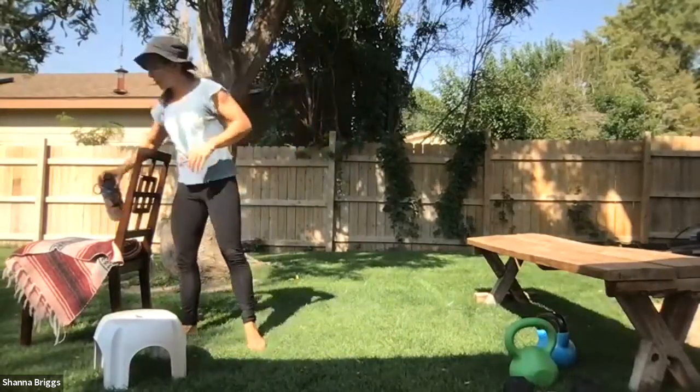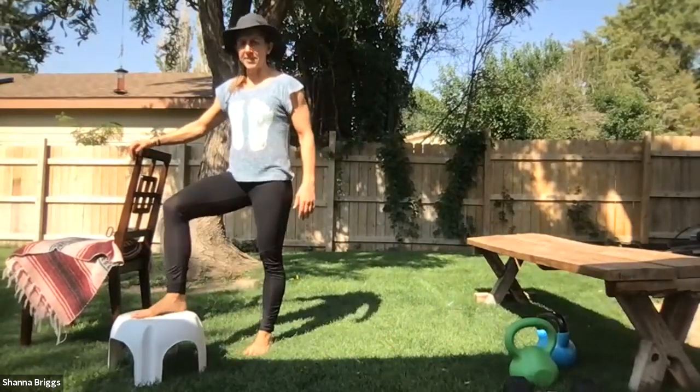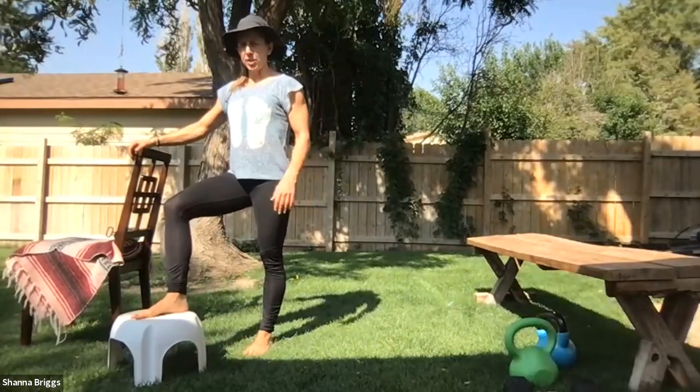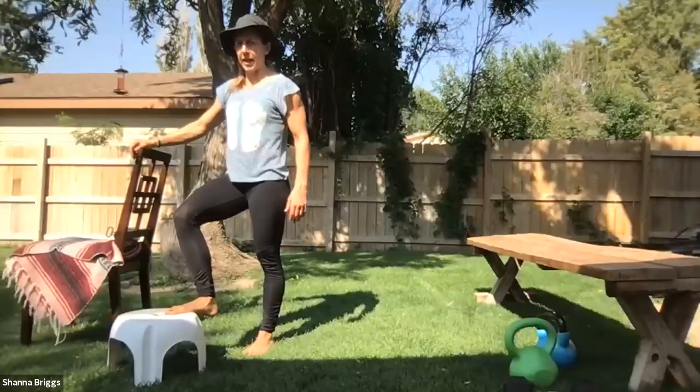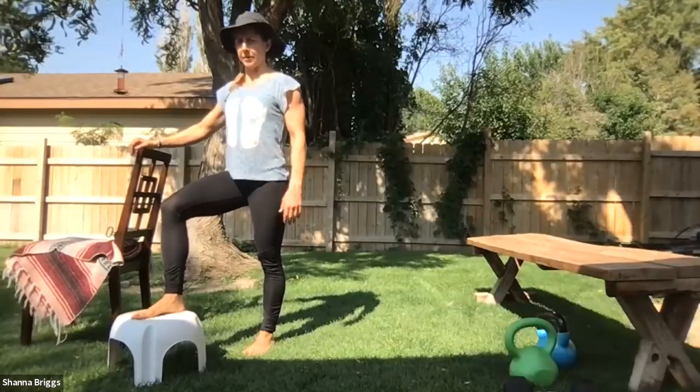Otherwise, we're going to do the step ups and you're going to keep your foot up on the step throughout, and then we'll switch sides. We're going to go about 45 seconds on each side. So as you put your foot up there, see if you can get your whole foot up. I'd like to not have the heel hanging off the back. Inch that foot forward, get as much of your foot onto the step as you can.